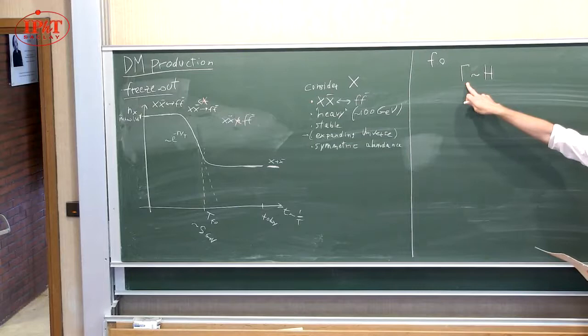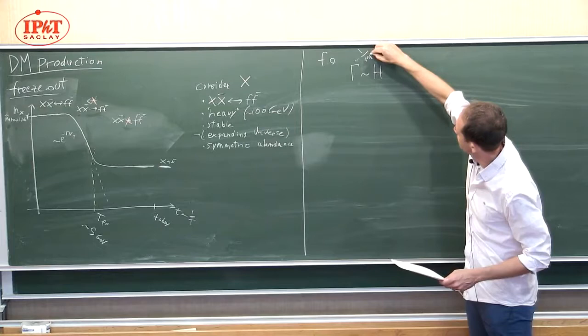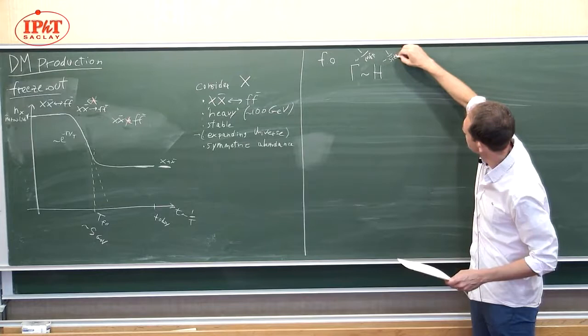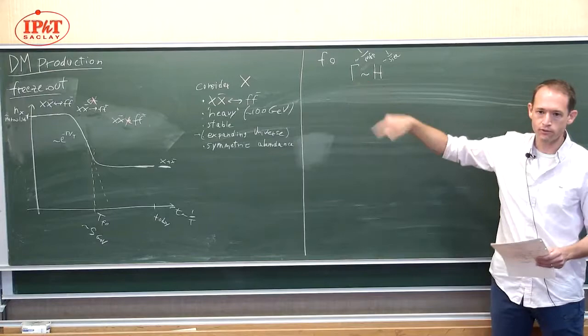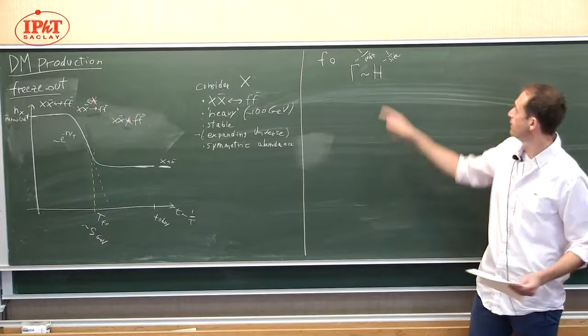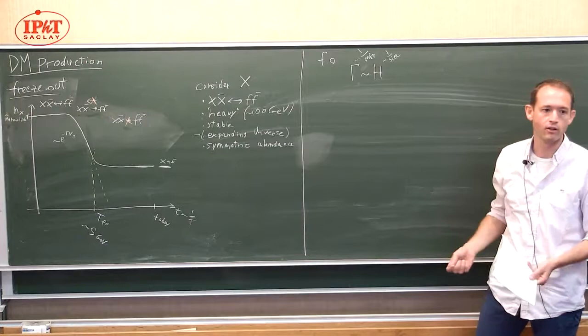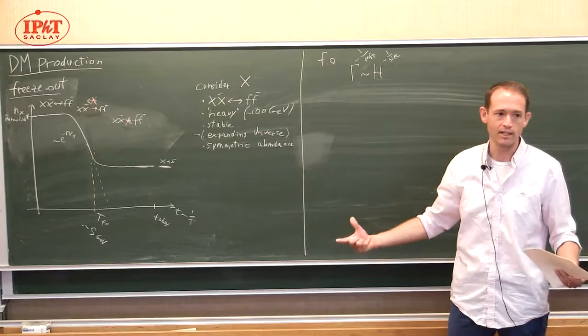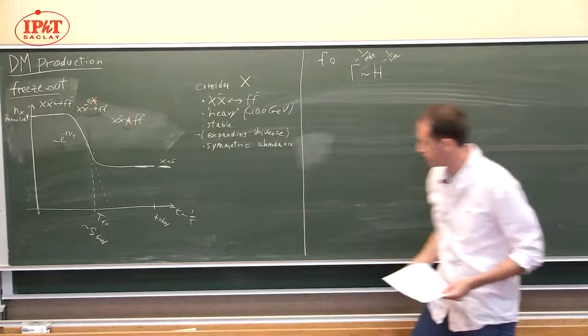A rate is proportional to the inverse of the mean free path of particles, and this is proportional to the inverse of the size of the universe at that moment in time. So what I'm saying is that as long as the mean free path of two particles for this kind of annihilation becomes longer than the size of the universe at that time, annihilations don't happen any longer. A particle can travel for a distance longer than the size of the universe without annihilating with an antiparticle. So this is the intuitive meaning of the condition that I'm imposing here.